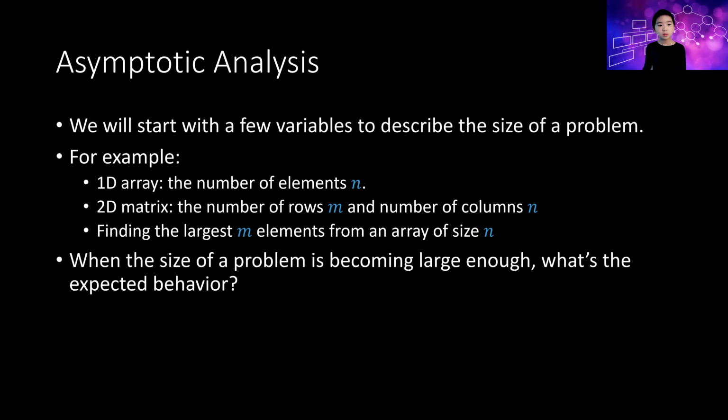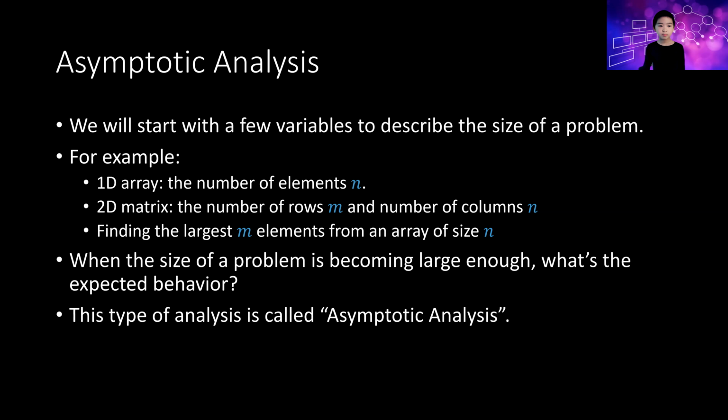Because we don't really worry about performance when the size of a problem is small. What we really care about is the expected behavior when the size of the problem is becoming big enough. This type of analysis is called asymptotic analysis. The idea is when the size of a problem is big enough, we want to know the trend of how it grows.